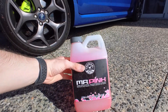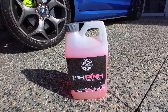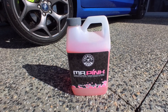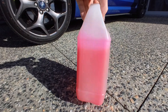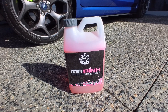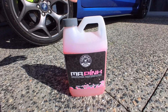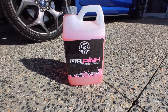I wanted to show you guys the wash I'm using — it's Chemical Guys Mr. Pink. Some people rate it as good, some bad. I'd say it's mid-range, maybe on the higher end in terms of cost. I've put an even amount into each of the snow foam guns to keep the comparison fair. I won't be doing a full car wash, just the side doors to show how thick the foam is.